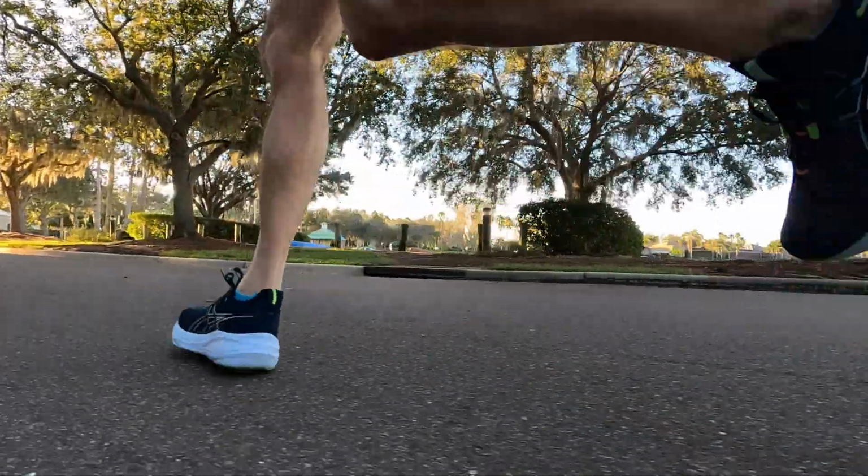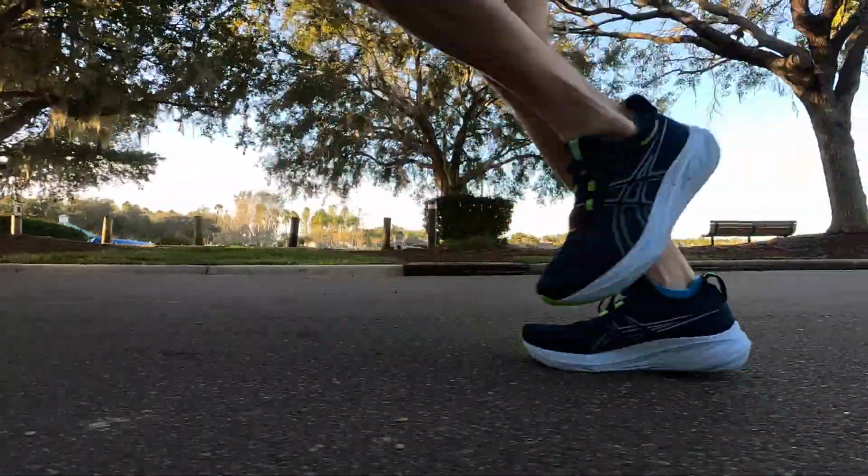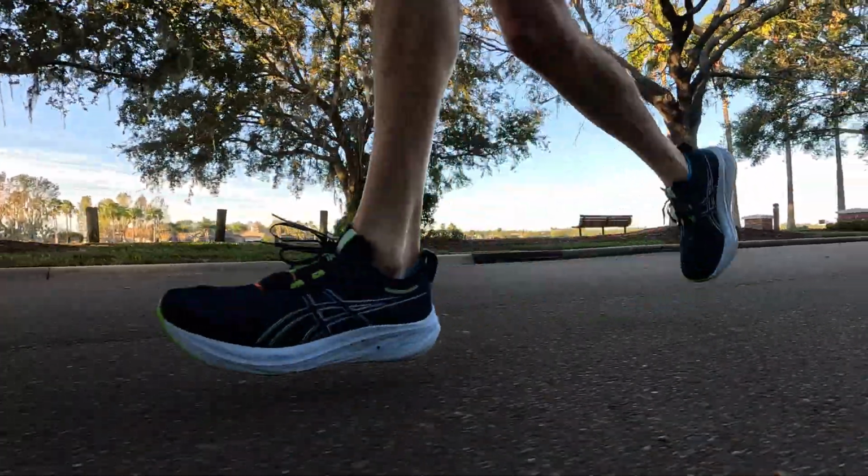Now, traditionally, ASICS has always put their AHR rubber here on the lateral heel edge, because this is just a little more resilient, stands up to a little more punishment, and it's going to make these shoes last a lot longer. But apparently, the Hybrid ASICS Grip is going to cut some weight and just provide great grip in all circumstances. Now, surprisingly for me, I was able to take this shoe out on a wet day, and the shoe stuck to the road like a champ.